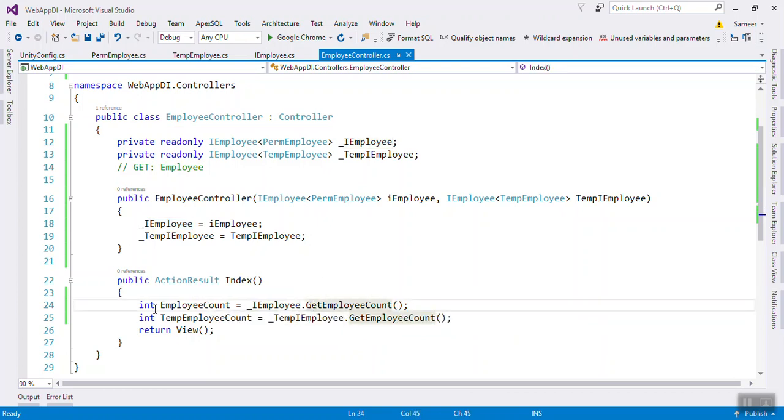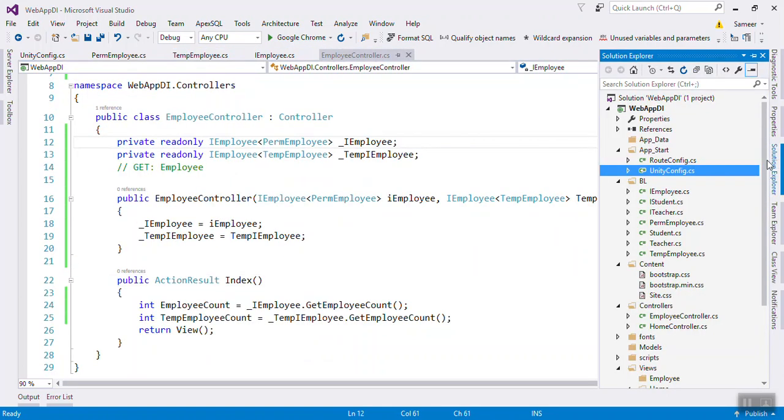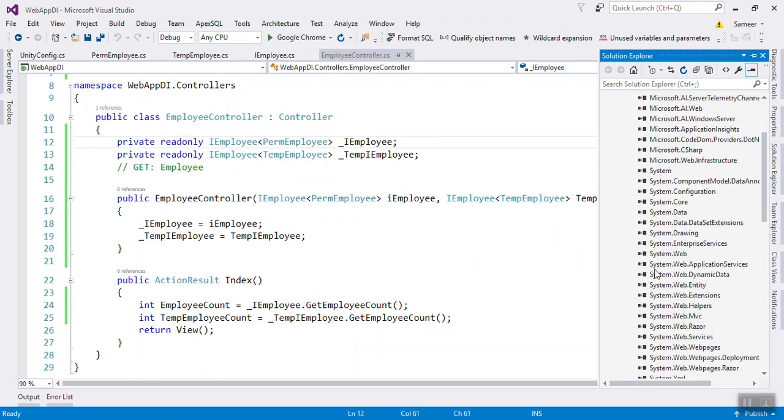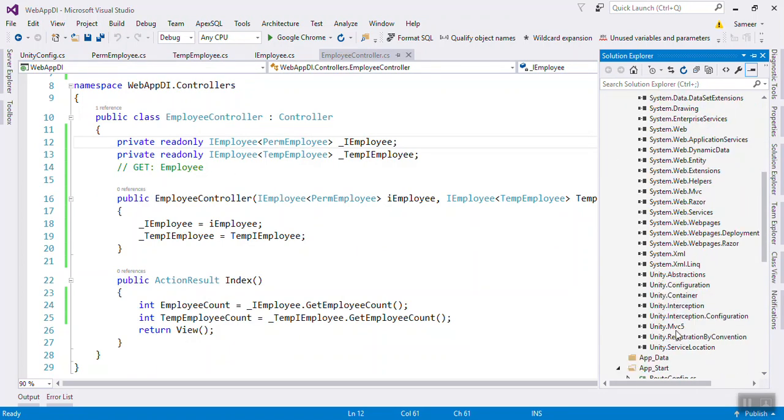So I'm calling this count, and here you can see that we have used Unity.MVC5. So just install that Unity.MVC5, or you can use any third-party tool that can create the object for dependency injection.